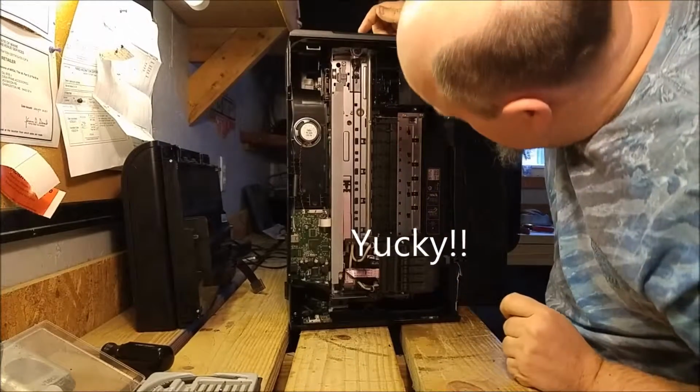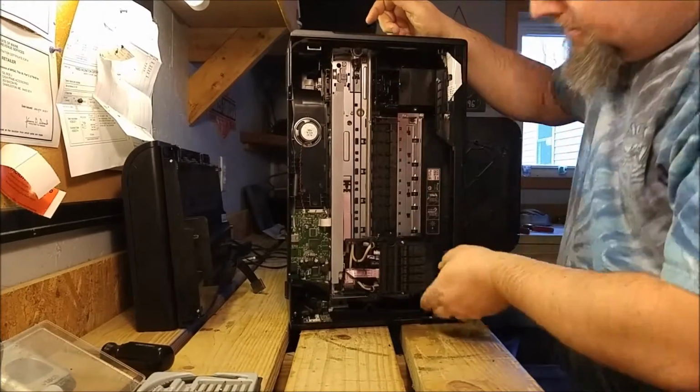Yucky. Honestly, folks, it looked like an ink cartridge exploded in there.